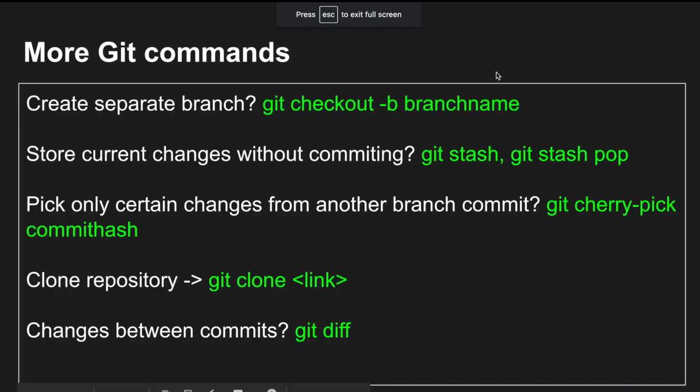Now there are some more Git commands as well, which are sort of out of scope for this video, but I'm just going to go through them. So you can create separate branches. I didn't talk about branches that much. So by default, everything is in master branch. If you create another branch, let's say you want to try out something new and you want to only do it in a separate branch so that it doesn't affect the main branch, which has all the main code base. So in that case, you can create another branch and work on that branch only. So this is the command to create another branch.